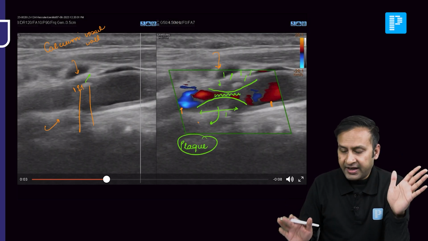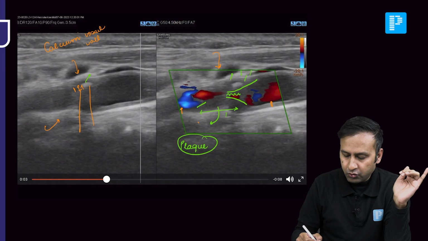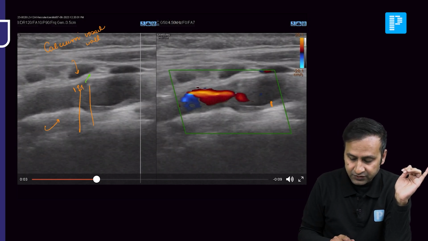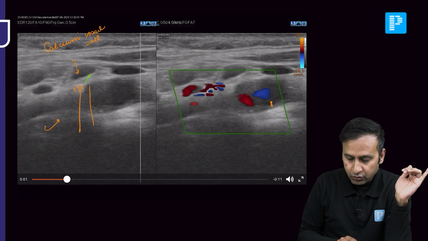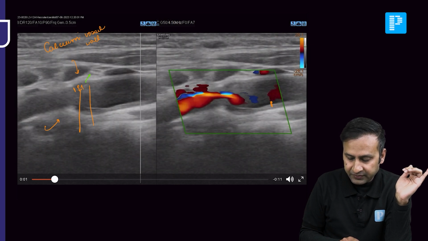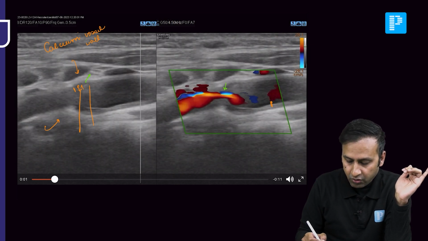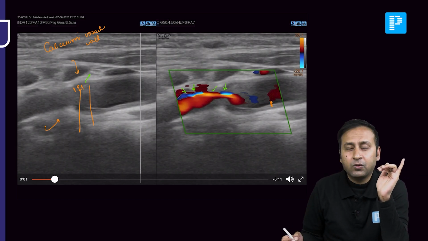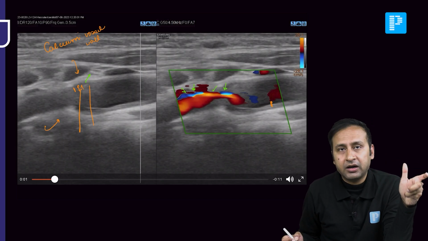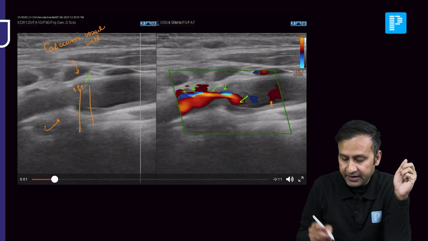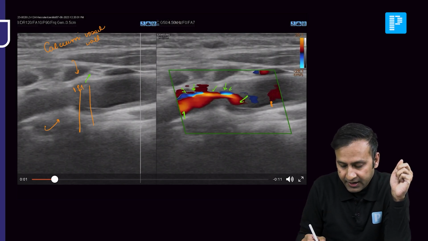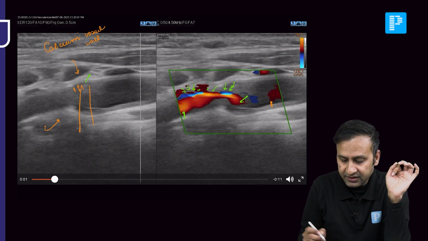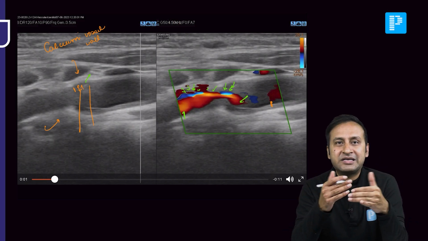Now, this is something which I expect everybody of you to pick up, even if you don't know anything about Doppler. But there is something else in this particular case which I want you to make a note of. Now, when I'm looking at the plaque here, there is something gone wrong with the color flow here as well as here. I think it's clear with all of you. Why? Because there is a mixing of color. Here I have a uniform red, here I have a uniform red, but here in these areas, that is at the level of stenosis or occlusion, and immediately beyond it, I can see there is a lot of mixing of colors.